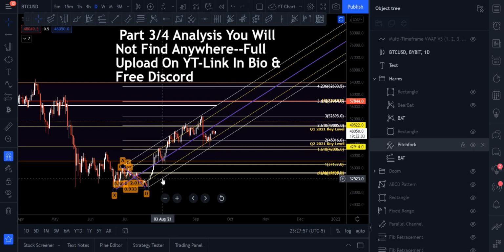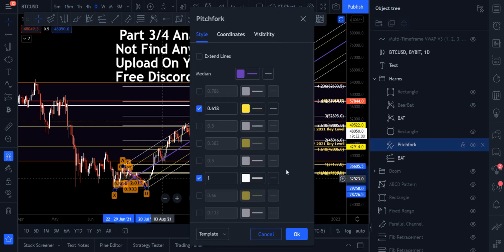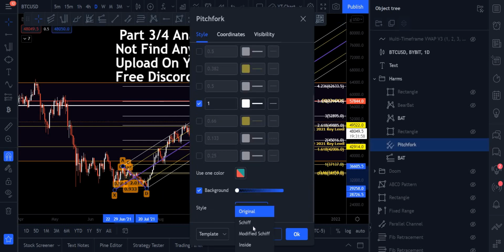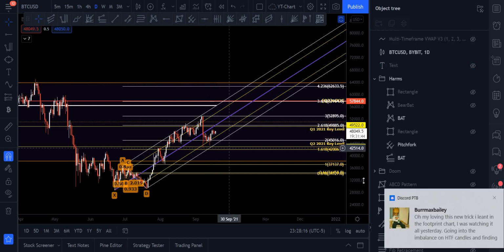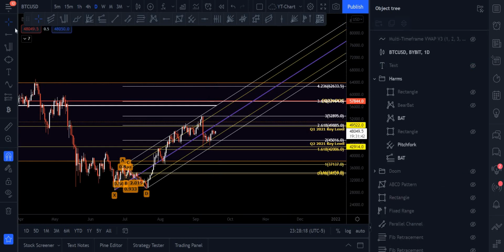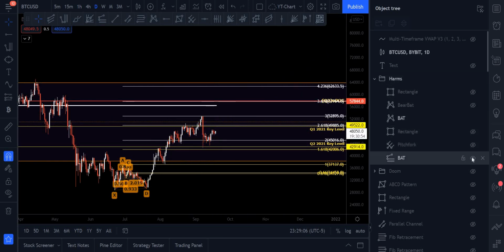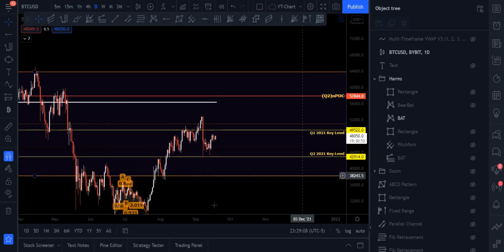So let's look at our pitchfork here that is assessing momentum. We are using the original setting. You could have used things like shift, modified shift, or inside. We were looking for trending price action, so that's why we're using trending fibs. And we're using an original style pitchfork because that is going to catch trending price action. So we now see that our key level at 49,522 is lining up. And now we start to turn on our local volume to determine if everything else is going to match that. So let's get rid of our fibs and clean the chart up a little bit.